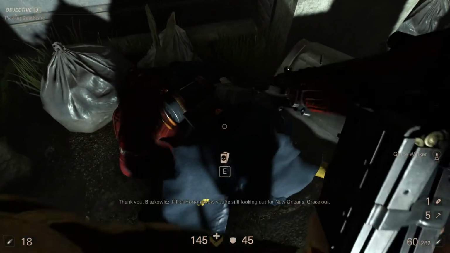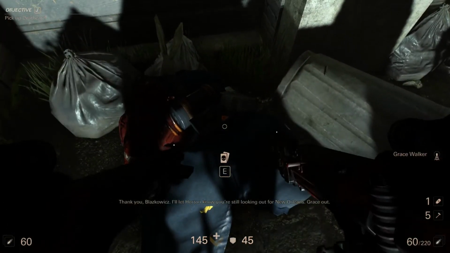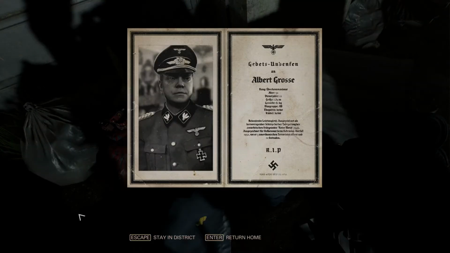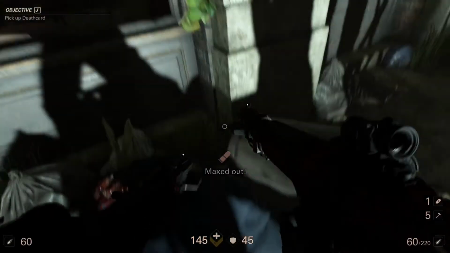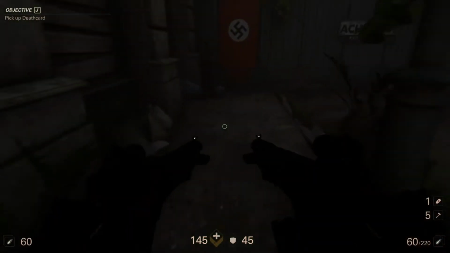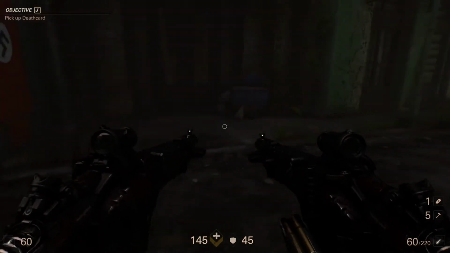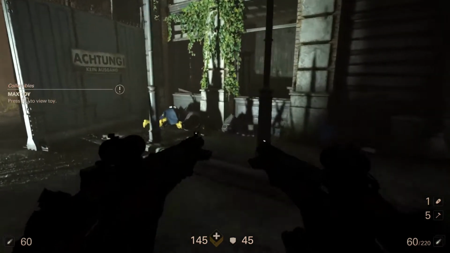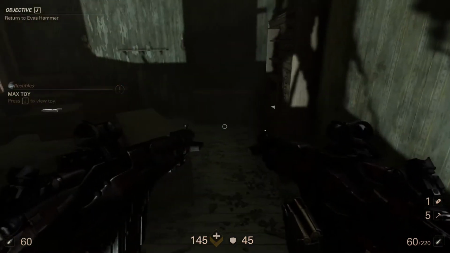Weird. Thank you, Blazkowicz. I'll let Horton know you're still looking out for New Orleans. Brace out. I hit that guy with an axe and he survived. Is that the first time we've seen that? Alright, let's have a look around. There's probably still collectibles. There's certainly an area inside where we can go. Oh, a little toy rocket ship. Boy, this is kind of a low-quality toy.